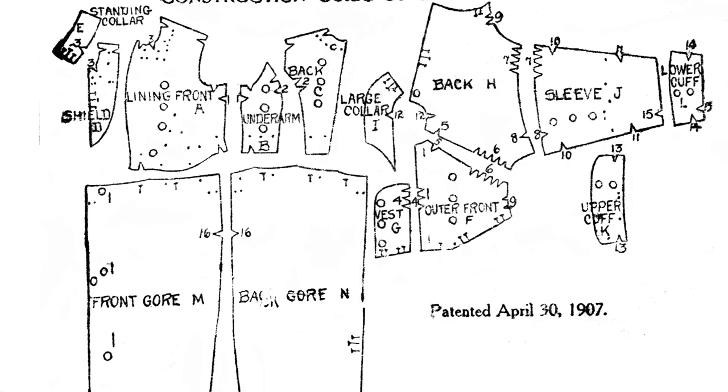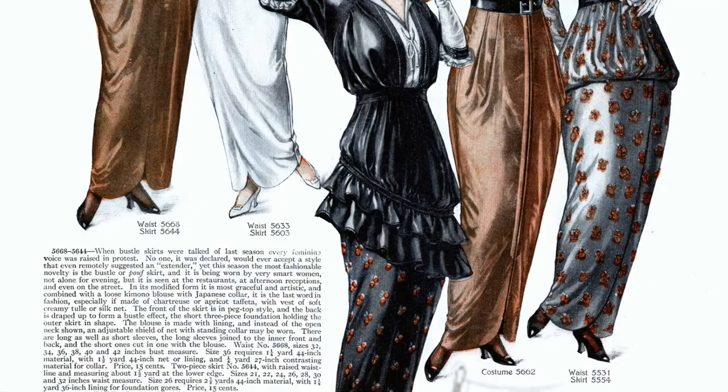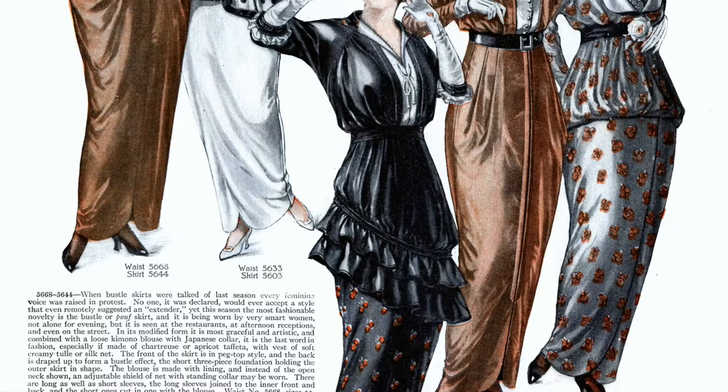I'm using a Wearing History pattern for this, but you can use any 1910s period pattern that has a bodice lining and an outer bodice. You just adjust your methods just a little bit.